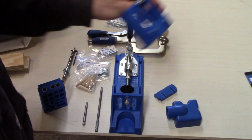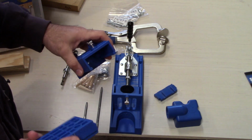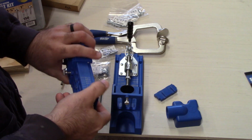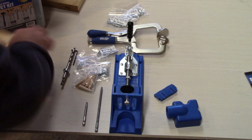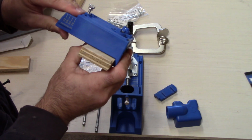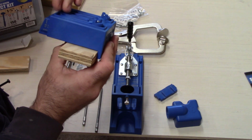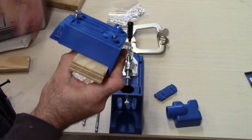Another really nice accessory that came with it is this portable base. So this will just slide right in there like you would your regular bench system here. And it's got a little lip right here for your material to set up on. So you'll just slide it on whatever material that you got, adjust it to whatever thickness it is, lock it into place, and then you can use your Kreg grips to grip it down and go ahead and drill your holes that way.